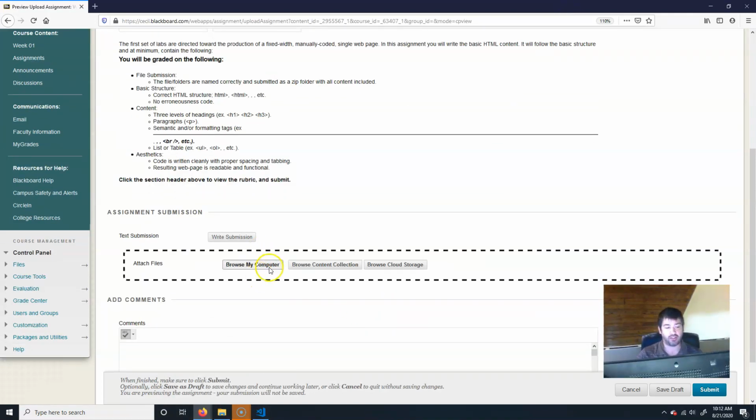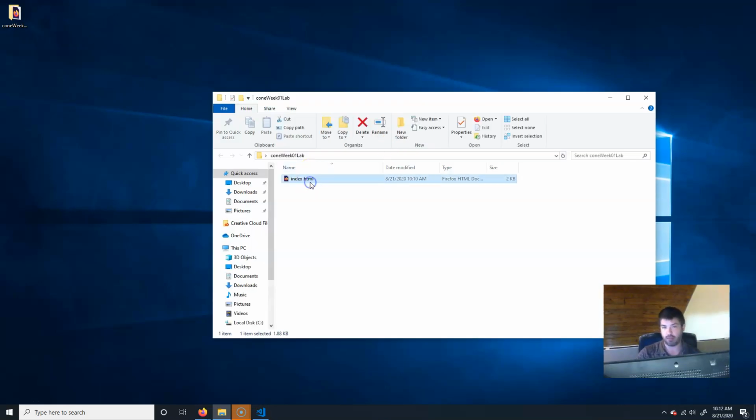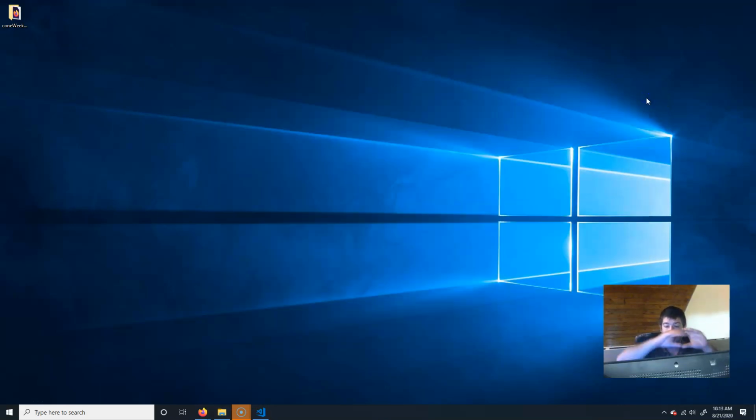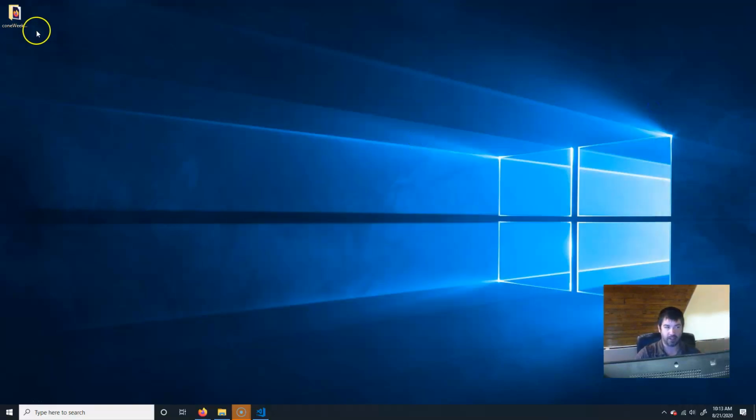And then it's going to ask to attach files. Now this is the issue. If you try to attach a file, it will work for this week, but it will not work later on. You could just attach this HTML and so on, okay? But later on, you're going to see our websites are made of a whole slew of documents. And if you just give me all the documents, it won't work because they're meant to be connected to each other. So I need you to take the master folder. So like this is my master folder, and all of my web page documents will be in there. And you take that and zip it.